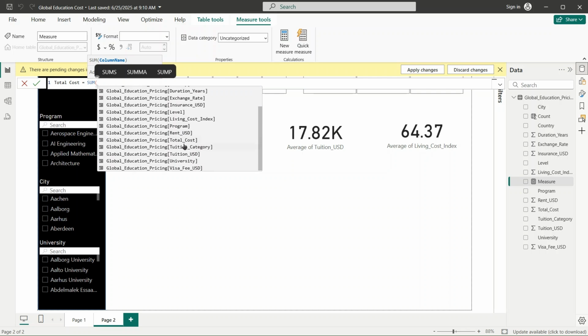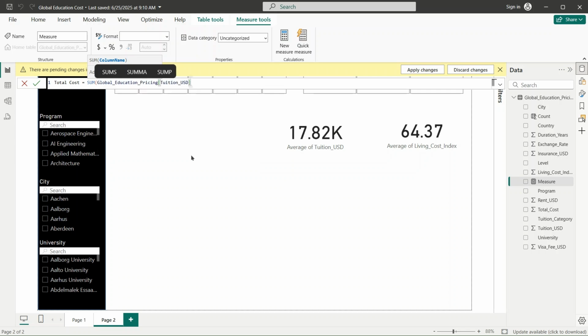I have already created a measure, but I just want to show you how to create it. We will click over this tuition USD, enter it, it's done. Now you can see the total cost.